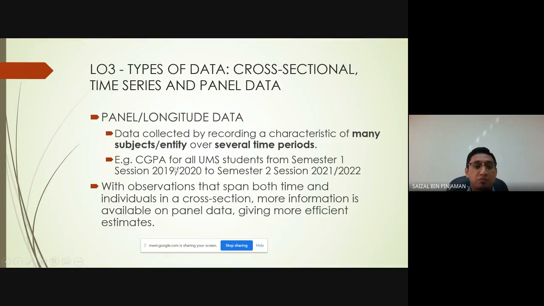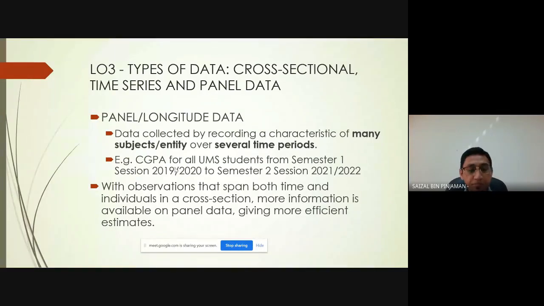So since the panel data contains the observation for both time series and cross-sectional information, thus, the information available on panel data will provide a more efficient estimate in comparison to the time series or cross-sectional data alone.